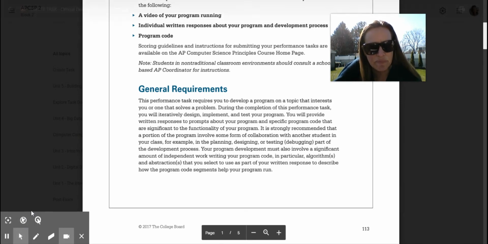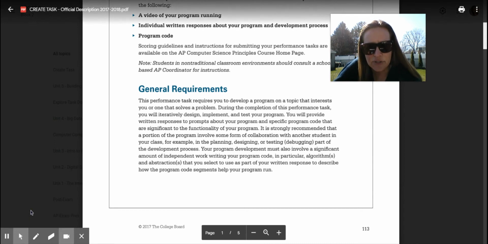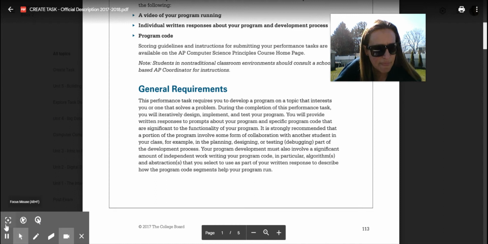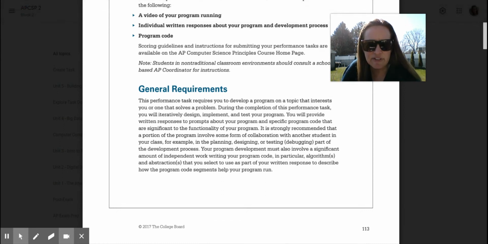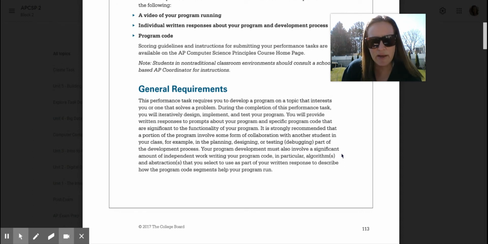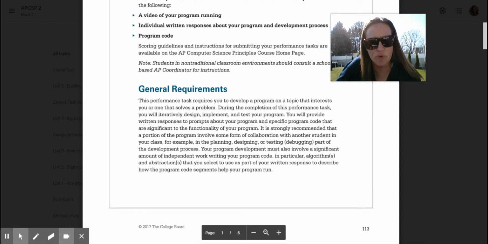For example, in the planning, designing, or testing, debugging part of the development process. Your program development must also involve a significant amount of independent work writing your program code. In particular, algorithms and abstractions that you select to use as part of your written response to describe how the program code segments help your program run.